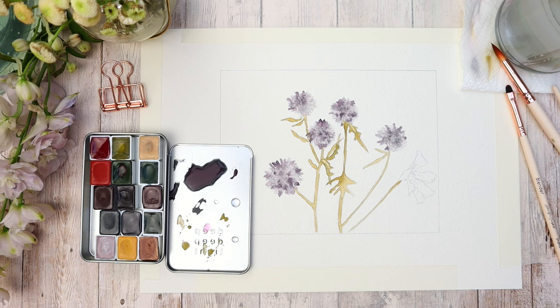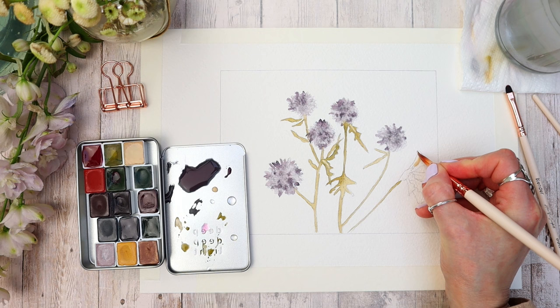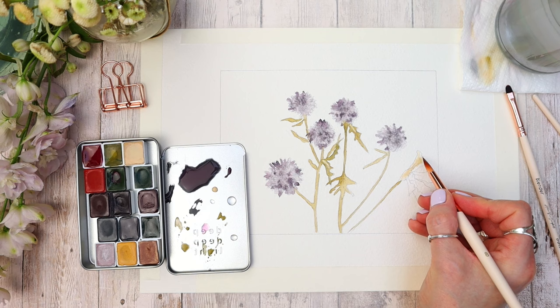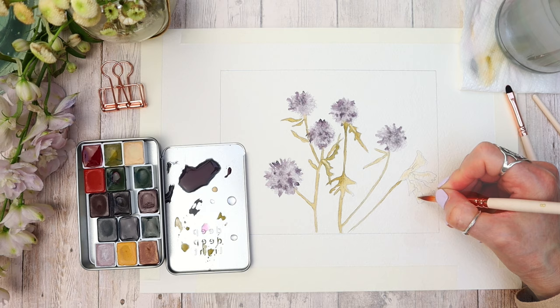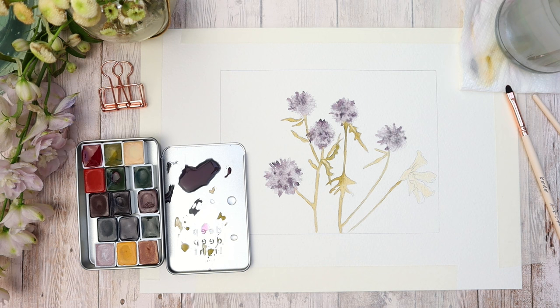We need to have a look at the other little flower. For this daisy, I'm going to take a little bit of Reed Buff and go over the first wash — it has that kind of warm look in the photo. I'm going to take it right onto the paper, wet on dry this time, with my number eight round. Any brush with a nice tip that goes into the little crevices of the paper will work. So we've got our first wash on and now we need to think about building up these colours.